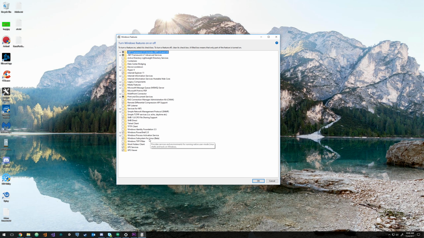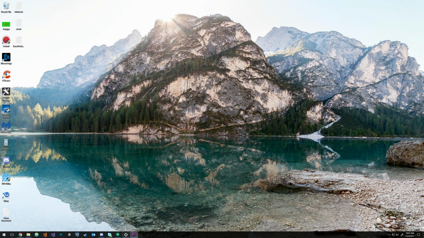Now at the bottom you'll see Windows Subsystem for Linux. Go ahead and check this. After you check this, it's also going to install some packages for Windows that you're going to need, and it will restart your computer. On my computer I had to restart it two times because after the initial startup of installing this, it was a little laggy. So if you are experiencing the same thing, go ahead and reboot it a second time and everything should be okay.